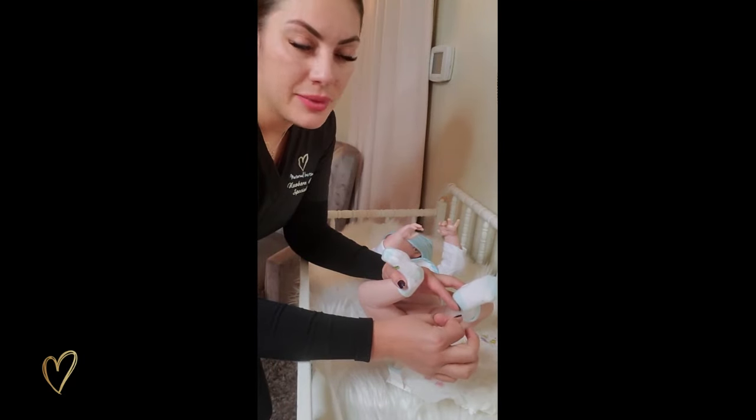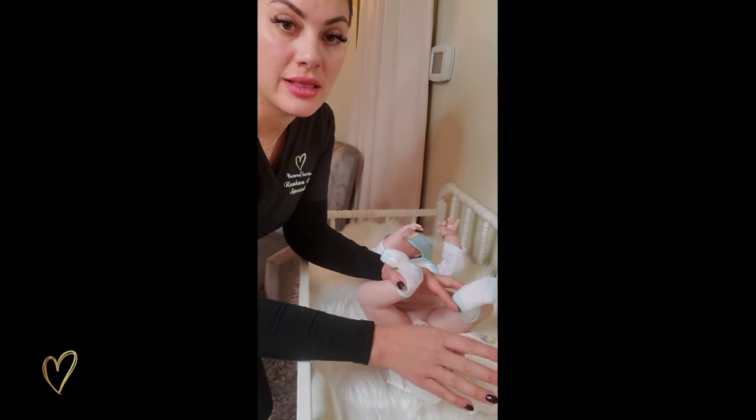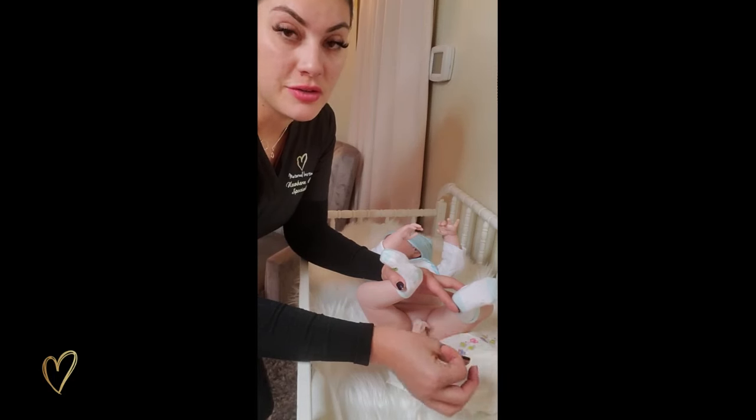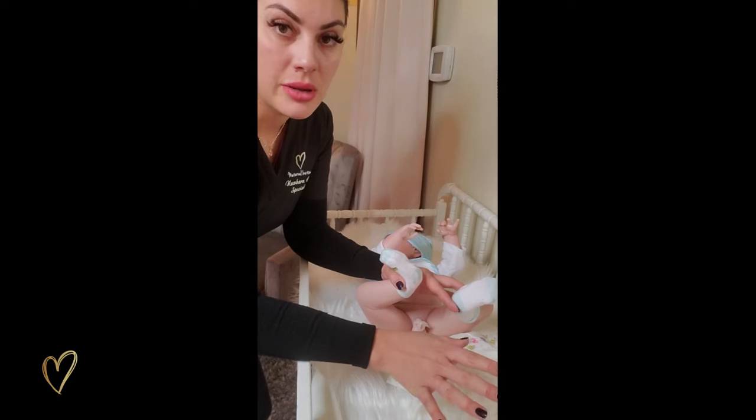If there's a little cap that they put on the penis, then you don't use petroleum jelly at all. Just wait for that little cap — it's actually sealing the blood — and wait for it to fall off on its own. Don't touch it, don't put any cream on their bottom or penis at all. Just wait for it to naturally fall off on its own. It's kind of like a scab.